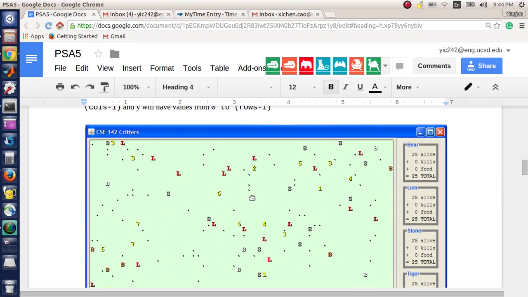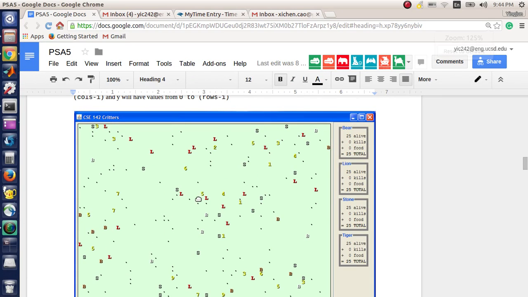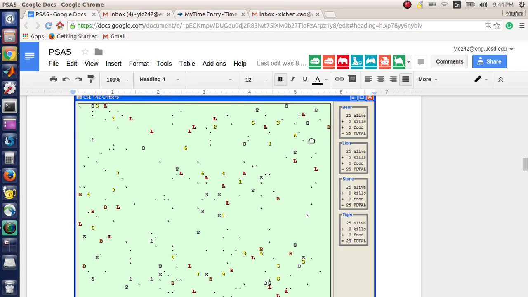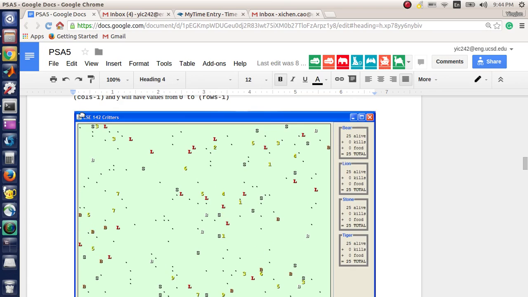First, the simulator environment. Your creatures will exist in this 2D world, which has the origin on the upper left corner. Then the x-axis goes from left to right, the y-axis goes from top to bottom. So as you can see, the layout in here is very similar to how pixels are arranged in a picture. So your creatures are going to exist in this world. They can move in different directions, they can fight, they can mate, they can eat. So it's all described in the instruction.